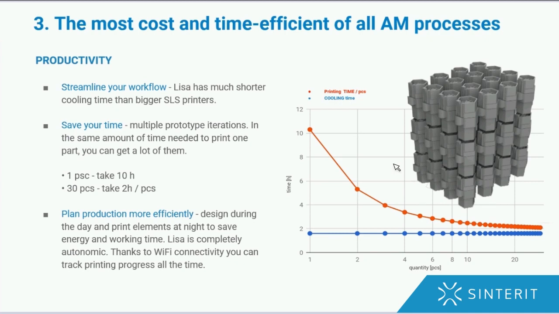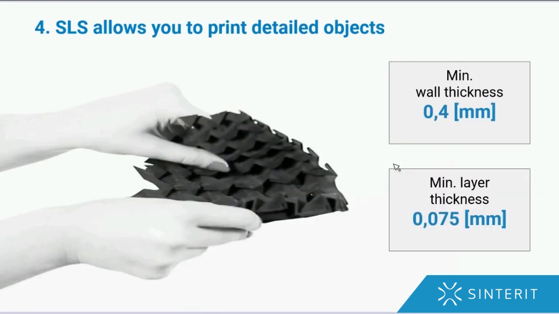FDM only allows you to print one layer of prints at a time. What's even worse, because you can't print more complicated forms in one piece, with an FDM printer you basically have to print elements one by one. The more complicated the model you print with the FDM printer, the more time you need to receive the final product. The SLS technique, in comparison, gives you the ability to print the same complicated model in one go, with all parts already there.